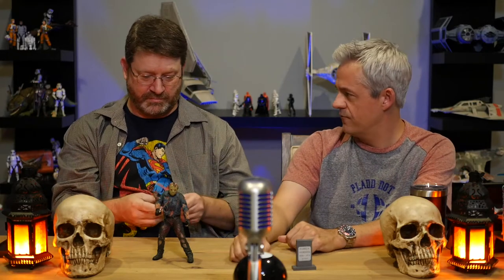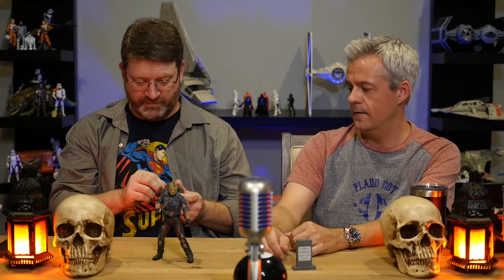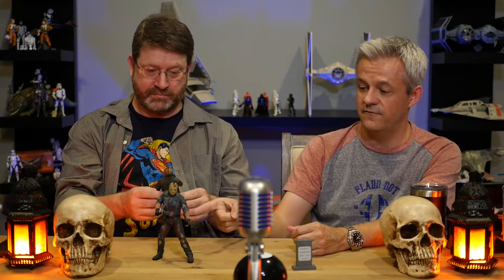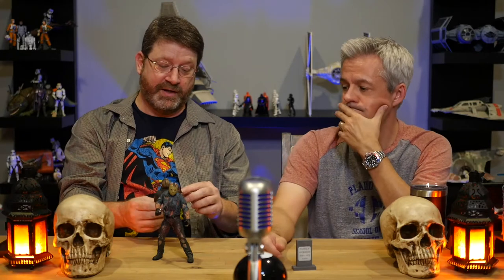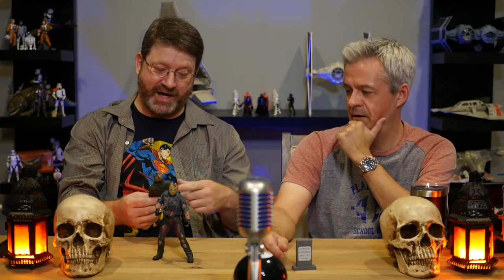You know, this reminds me of that Archer figure of the Enterprise that I've got. I don't know if you've ever seen that. Yeah, I've seen it. They did such a good job of masking that. I've got a few NECA figures too, but if I had to choose between the McFarlane on this one and the NECA, I would choose the NECA. I'm with Chris on it. And they don't put a big round joint on the elbow. They cover the articulation.